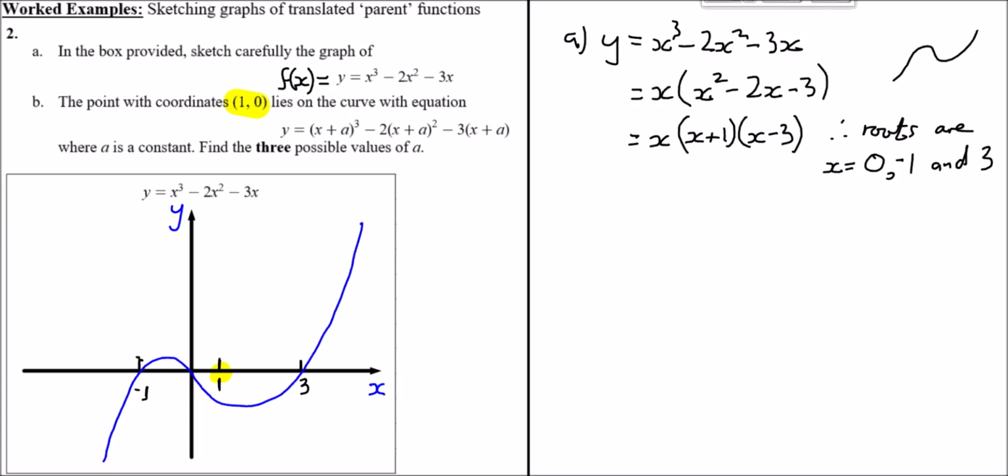In other words, what I'm getting at is the input. Here, this is f of x, so our input is x. We're cubing the x, taking away 2 lots of this x squared, subtracting away 3 lots of x itself. Here, instead of an x, it's x plus a. So it's actually identical in one sense to f of x. The only difference is, for f of x, the input was x. Here, because we've got x plus a, this thing here must therefore be f of x plus a.